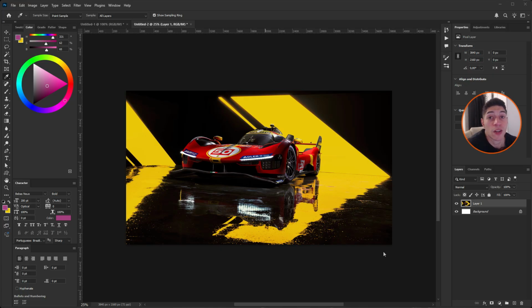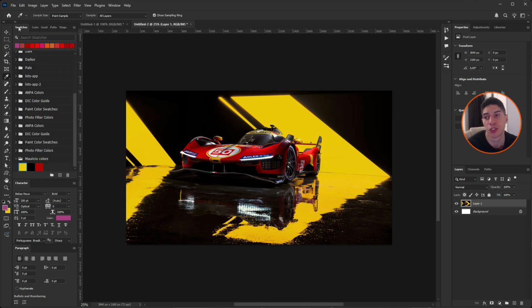Now I'm gonna show you the coolest feature of Photoshop in my opinion. The coolest of all the tools of everything Photoshop can do. In my opinion, that's the coolest one. So I'm gonna go back to the swatches panel, and you probably realized during this video that I'm changing all the time from swatches to color down here because I want you to get used to it, okay? So if you keep changing it, now I have to go to this panel, this other panel, now I'm going to the toolbar, so you're gonna get used to it. It's on purpose, don't worry.